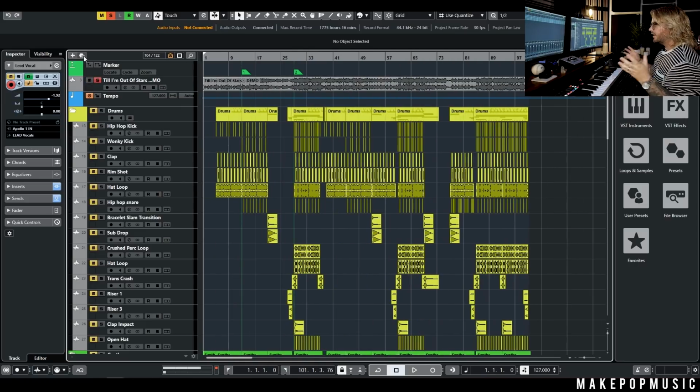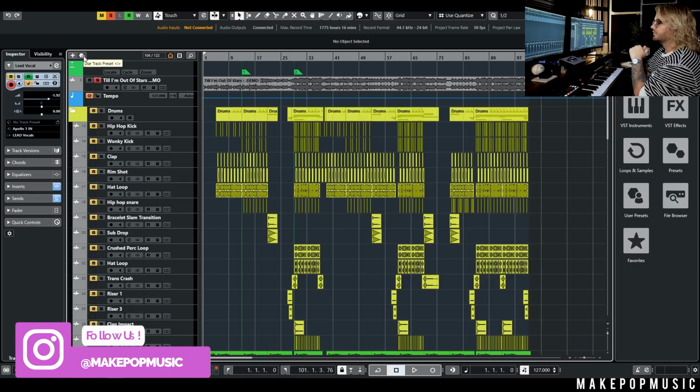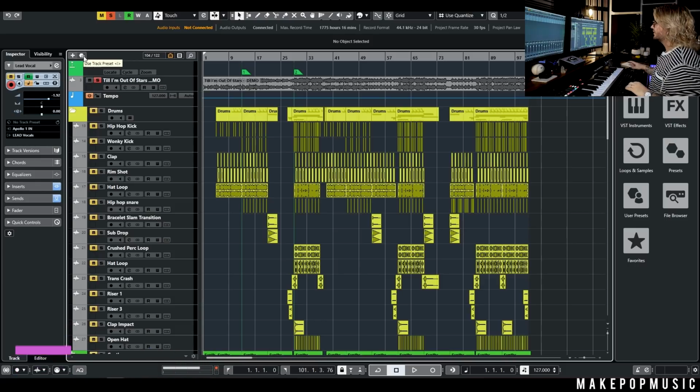So he had a good idea of what he wanted. Basically, he filled out the project form and sent me this demo. I took a listen to it, got some of his references, and then we set up the consultation call. During the call, I asked him things that he liked, things that he didn't like, things that he wanted to expand on, or things that he was looking to completely add that he may not have had the means to do.